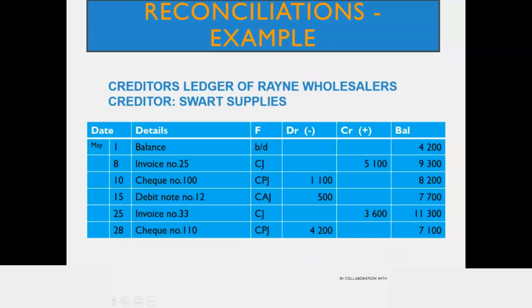And then what did we do here? We decided, okay, we have enough money. Let's just see if we can pay back some of the debt to reduce the debt. And then we decided to pay 1,100, right? And as we paid, technically it reduced our debt from the 9,300 to 8,200.